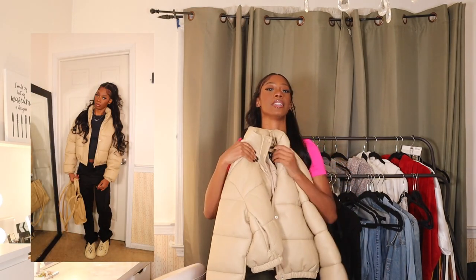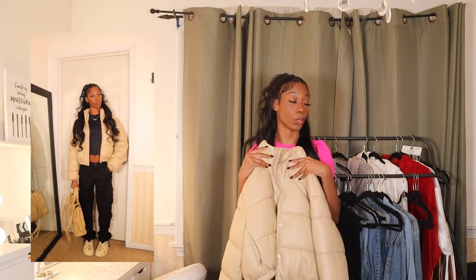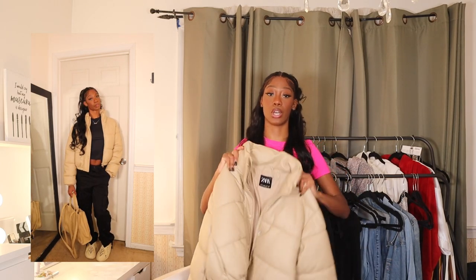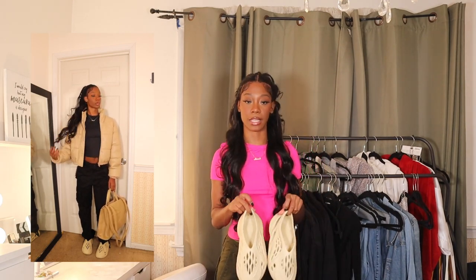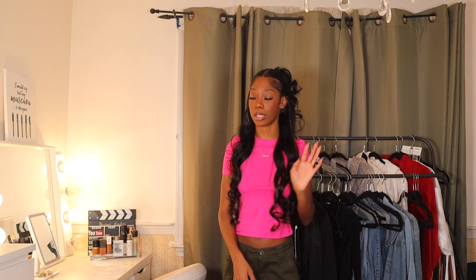To pair with it, I just have this cream puffer coat that I got from Zara a couple years back. I'm going to see if I can find a dupe for you guys, because I don't know if they still sell this in store, but I snagged these as soon as they got into the store a couple years ago. Here's the jacket. And then I was thinking just these cream Yeezy dupe slides that I got from Ego, or maybe my Salahe Bemburi Crocs that I just got — super excited for them. Though there's a lot of black going on in this outfit already, I'll probably just wear my cream self-art bag to go with it. That completes this outfit.